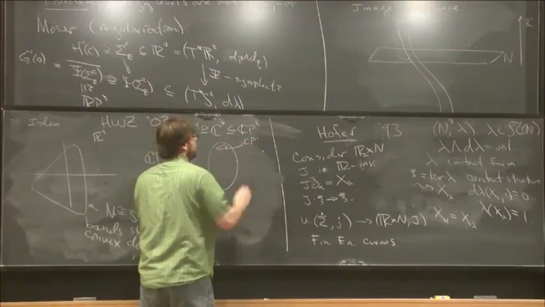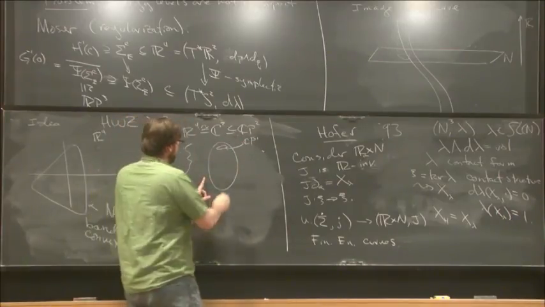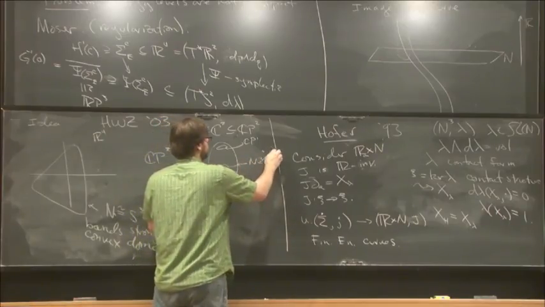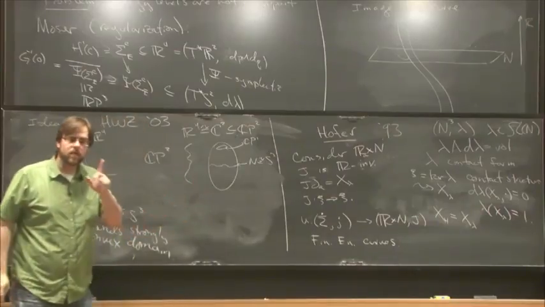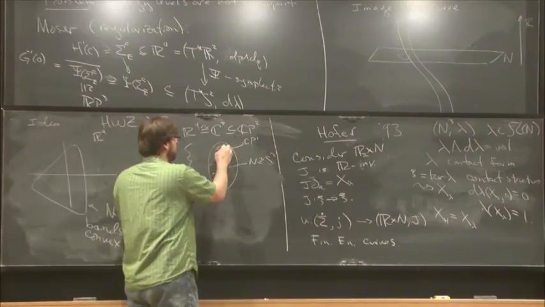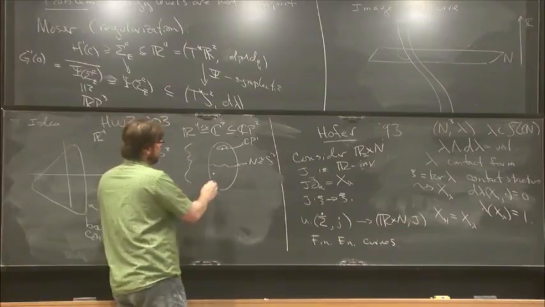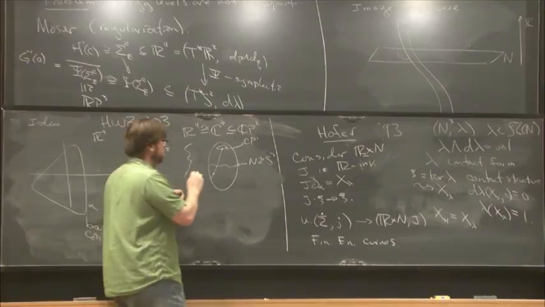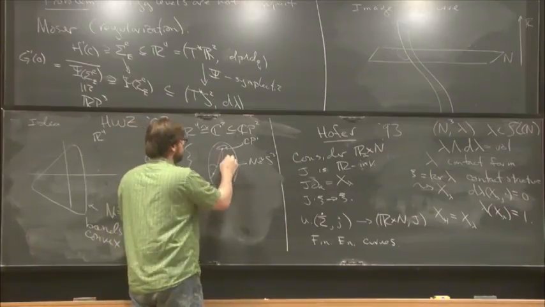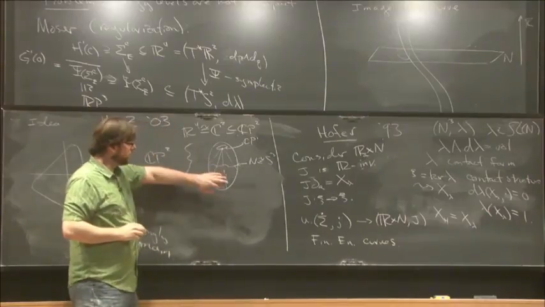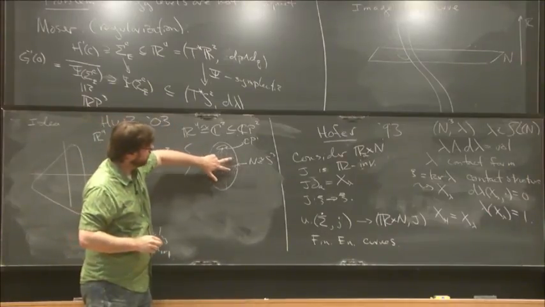Here's CP1 at infinity, if you will. And then here's N, which is diffeomorphic to S3. And so then what happens is Gromov says if you pick any point, say fix a point at infinity, and you fix any other point, there exists a unique pseudoholomorphic sphere, degree 1, passing through those two points. So modulo, say, what happens at infinity, you can use those pseudoholomorphic curves to foliate some region in between here.